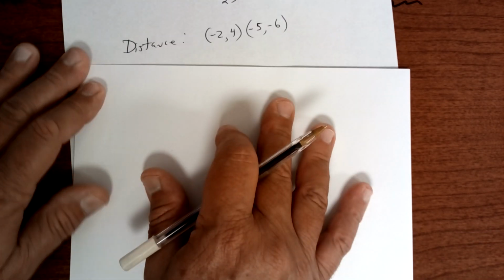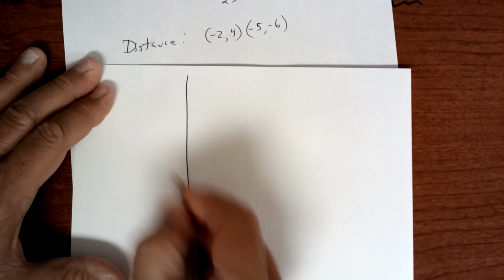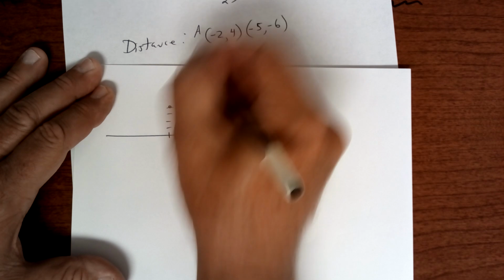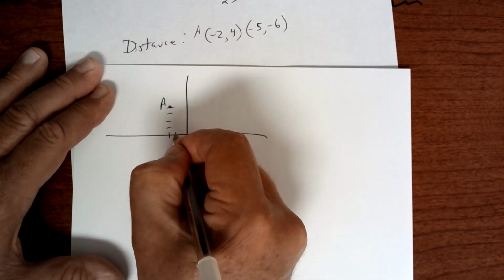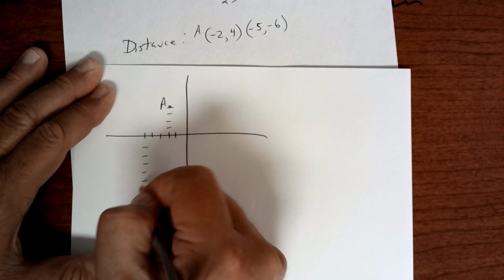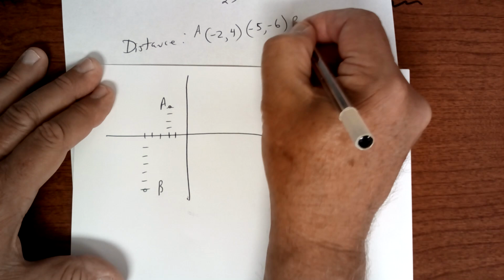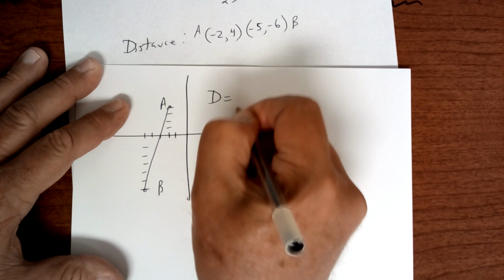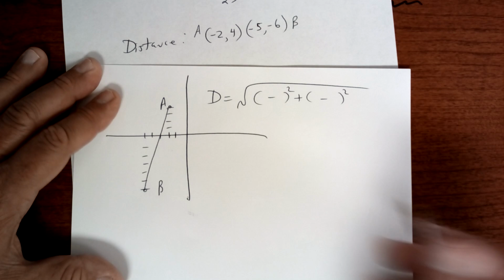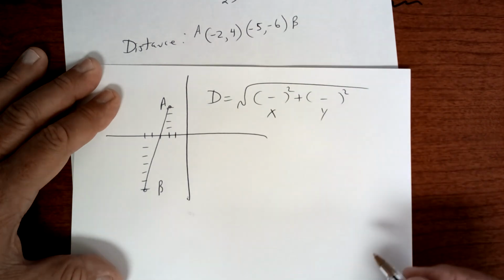All right, before I give you your work, let's take a look here at distance formula. So if you graph these points, you're going over 2, up 4, and we'll call that point A. This one you're going negative 5, and then down 6. We'll call that one point B. So to get the distance between these 2 points, you're going to do something called the distance formula, which looks like this. So copy this down, and I want you to know this. Your x's go here and your y's go here. Remember, x is the first one.